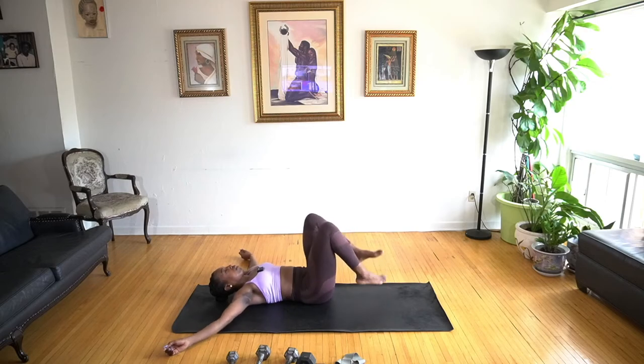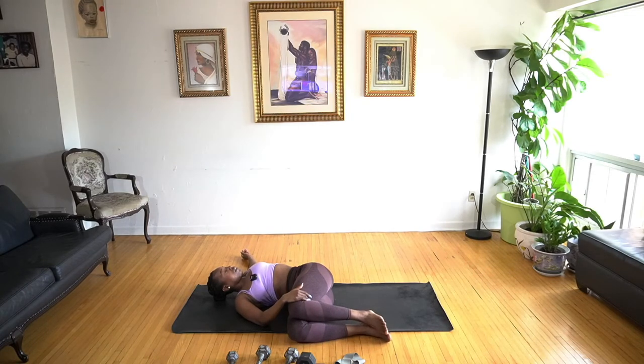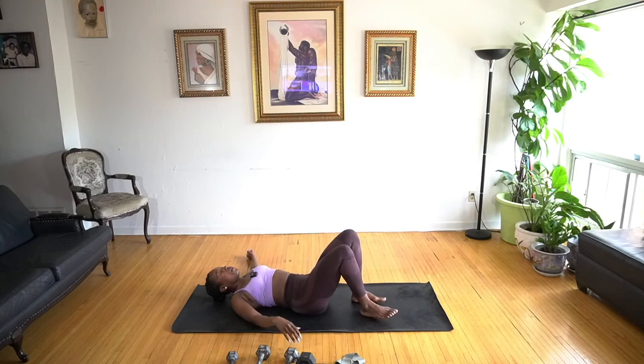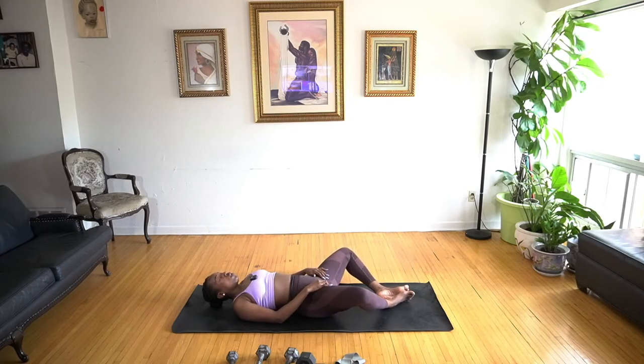And then we're going to change sides. You're going to lift the hips, drop the knees to the side, and then hand to the thigh. Just feel a nice lower back twist. Together for inner thigh stretch. You can stay here with the stretch if you like, or you can lengthen out your legs. You can even bring your hands overhead, holding on to the elbows.